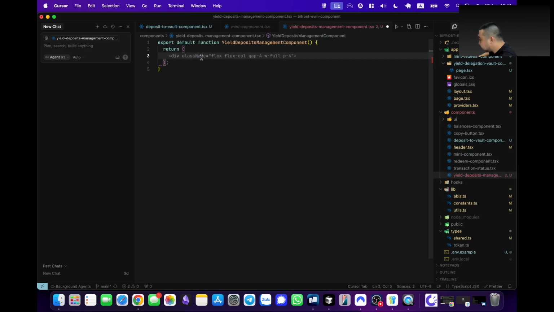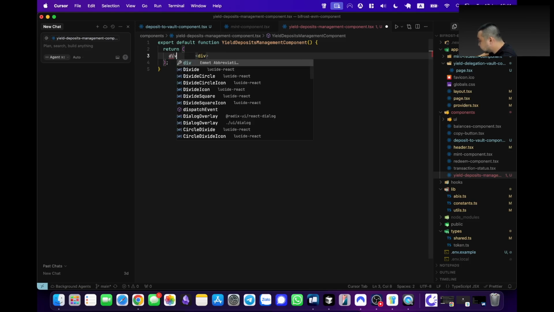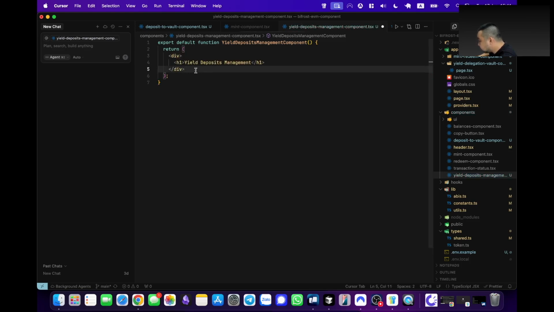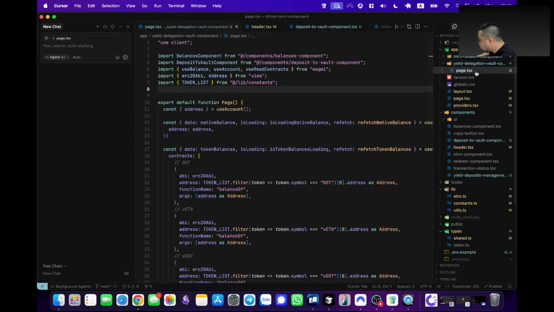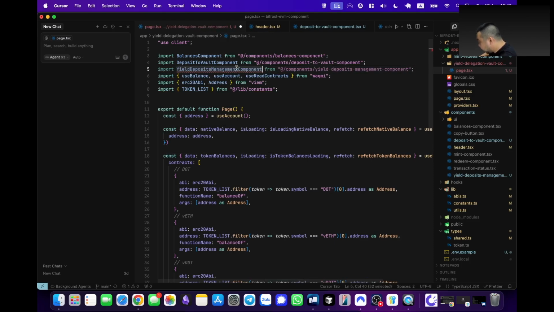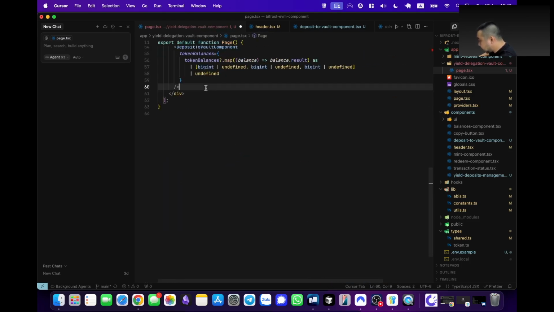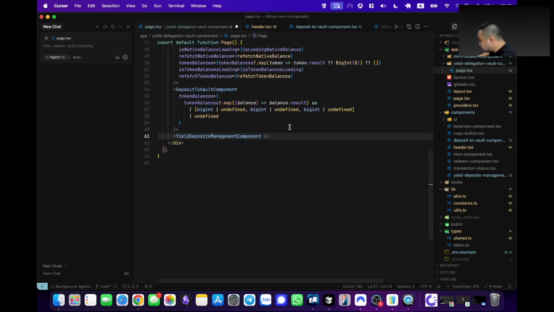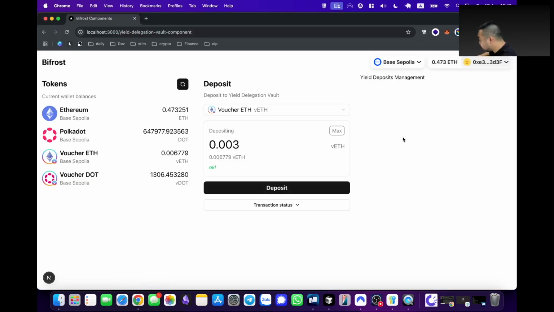Let's do something simple: just give me a div and yield deposit. There you go. The reason I'm doing this is so I can import it in over here, and then switch back. That looks good.